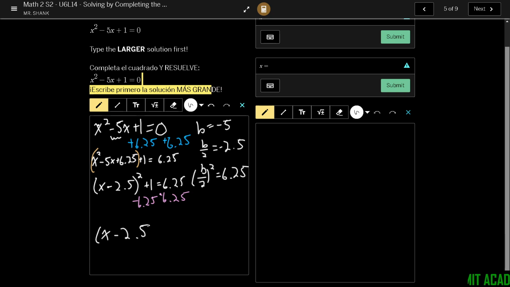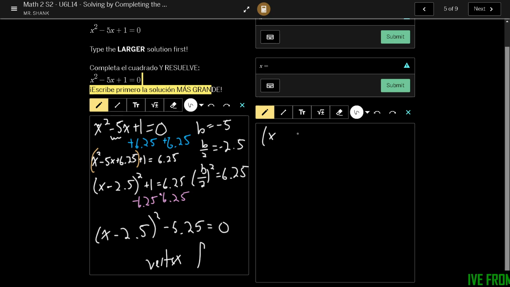So I have x minus 2.5 squared equals, nope, sorry, I think something's wrong there, minus 5.25, which is equal to 0. Okay, that's going to be our vertex form. Now we can take this right side, and we're going to use the same equation. So I'm going to say, all right, I have x minus 2.5.